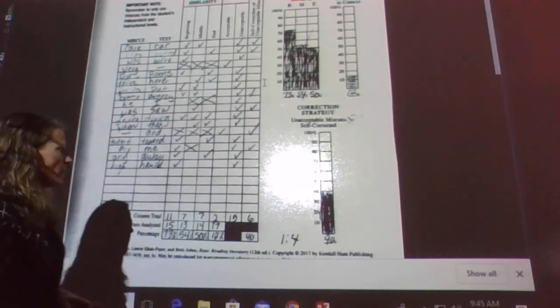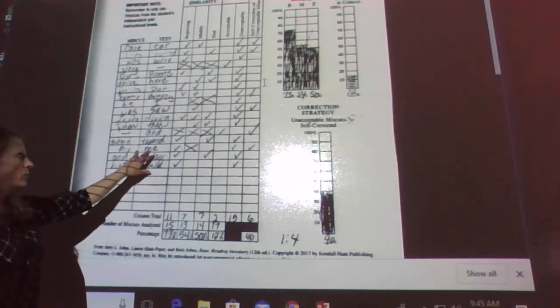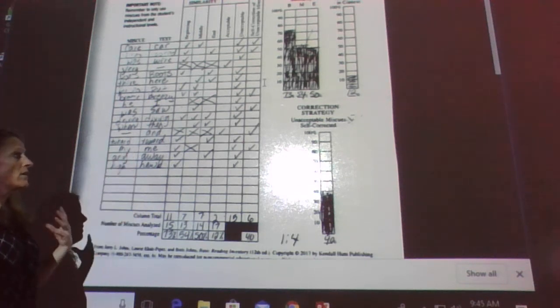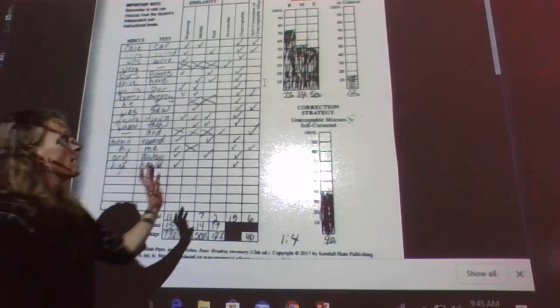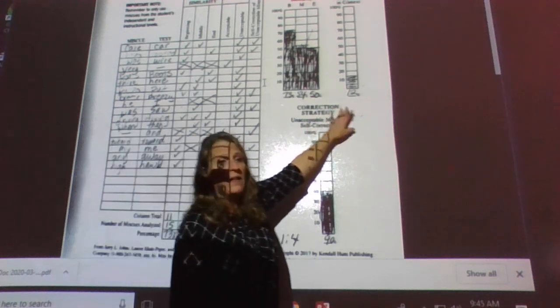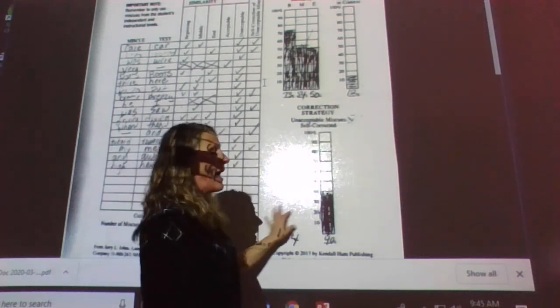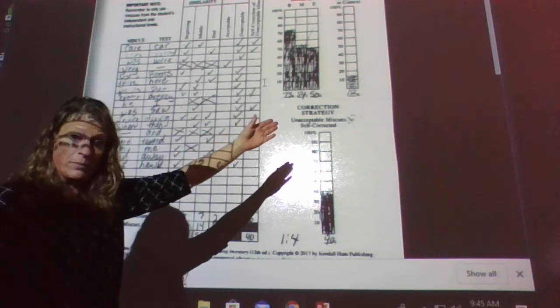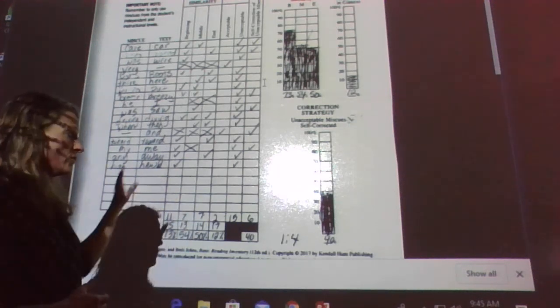We can also talk about that we are seeing a 40% self-correction rate. Again, though, we are seeing a lot of words, a lot of those sight words we've already talked about earlier, that look similar, that are not the same, and they do change the structure or the meaning. So we want to be careful about that. We want to focus on that. And then also that unacceptable in context, that is definitely a red flag. And if this is your student and you don't have something in your strengths and weaknesses for this unacceptable rate, then you've missed a big piece.